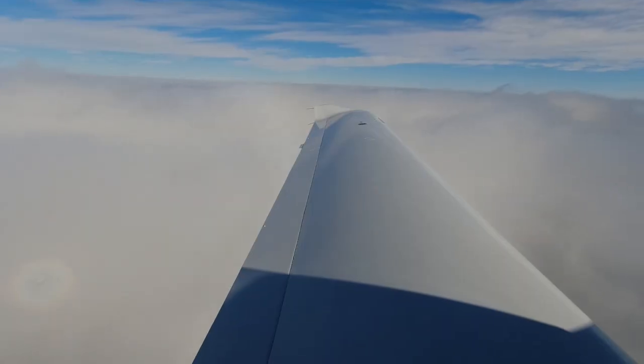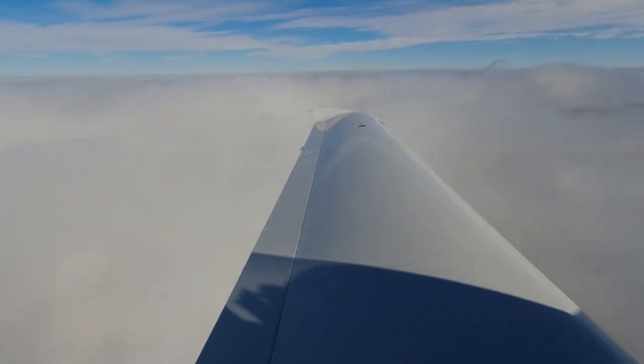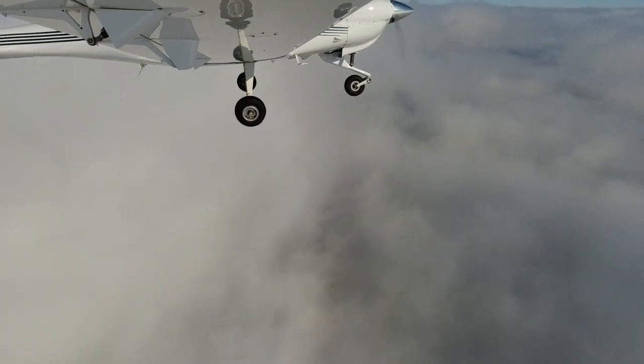Got it. All right, we're approaching our altitude. Okay. Now, once you level off, you can do your, let's see, I'll find the power setting for you. At 7,000 feet, we'll be 21.1 and 2,400.